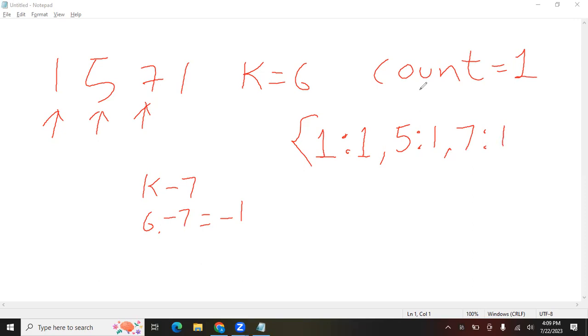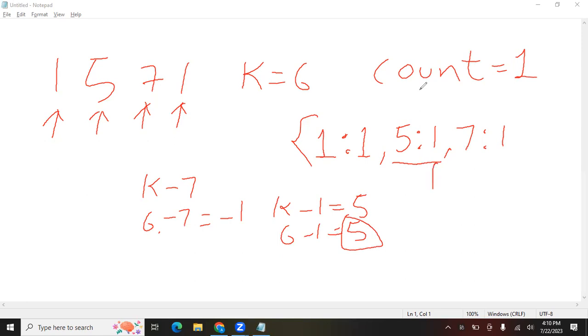After that we are going to be at 1. Again k minus 1 is equal to 5, 6 minus 1 is equal to 5 basically. So is 5 available in the hash map? Yes, 5 is available in the hash map. How many times is 5 there?